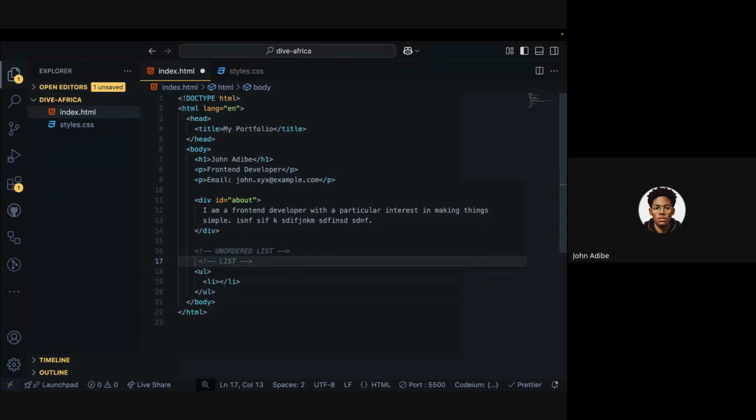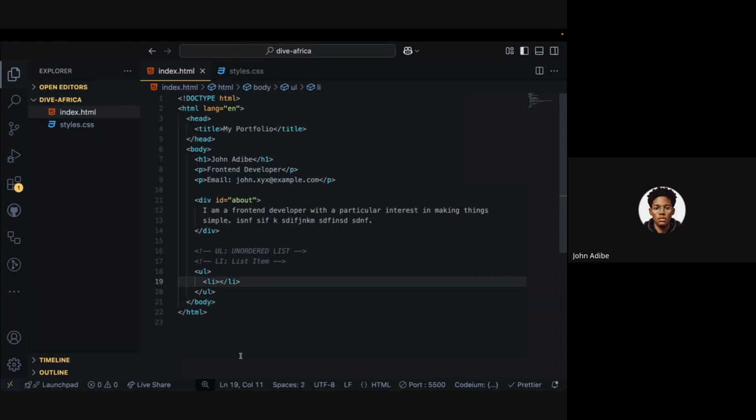Then LI means list item. Okay. So let me say UL. UL means unordered list, then LI means list item. So you must have LI inside the UL. Now let's say I want to represent a list of my skills, probably the stacks or languages that I know how to write.